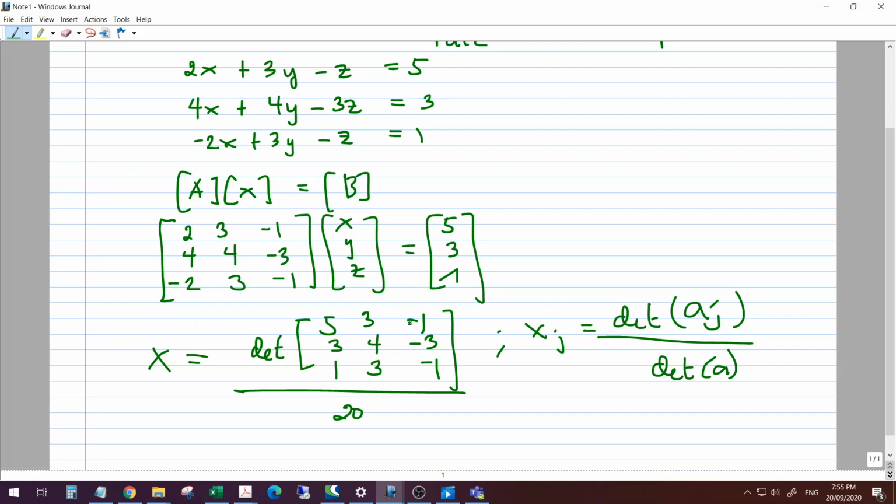So we will replace the jth column of the matrix.